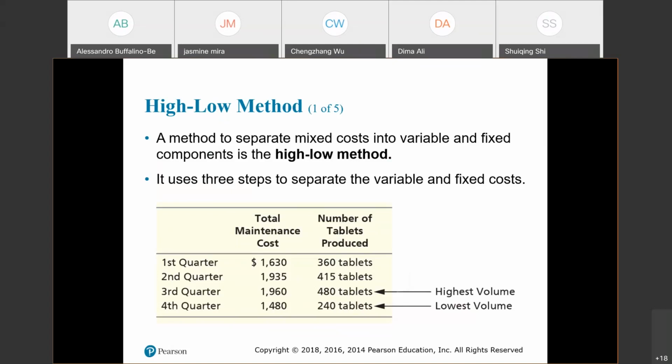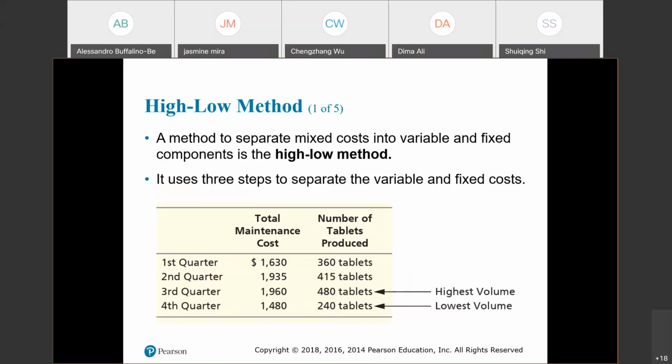This must mean that the maintenance cost is a mixed cost, and a mixed cost has both fixed and variable components. So now we can use the high-low method, which requires 3 steps to estimate the company's fixed and variable costs of manufacturing equipment maintenance.